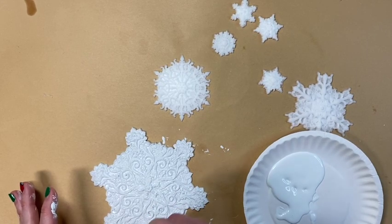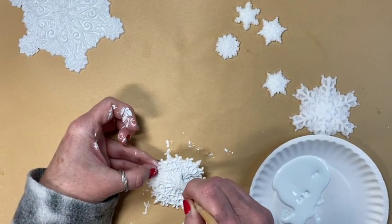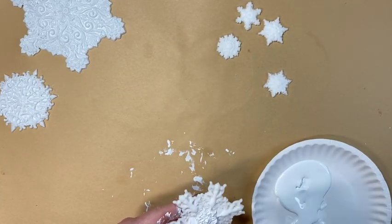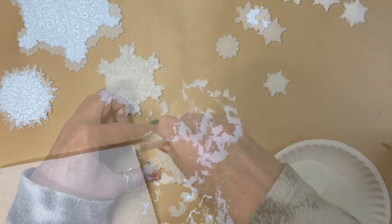I'm just making sure that I'm getting down into all of the little details, and I'm using very little paint so that I don't have any pulling. I don't want it to pull up in all of the little crevices and be too thick and take away from the design or detail of the snowflake.